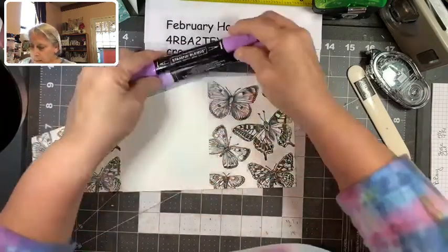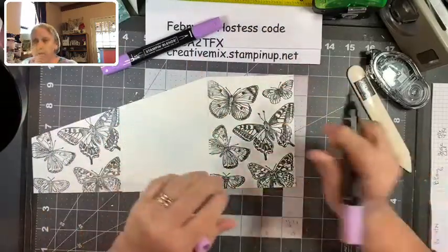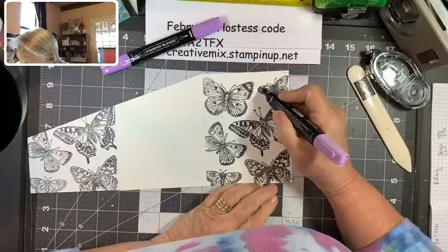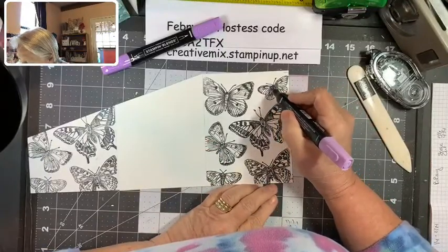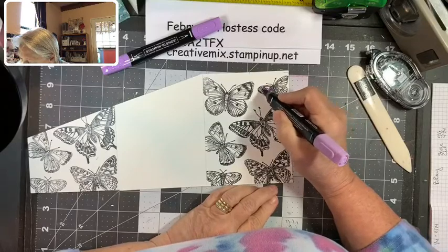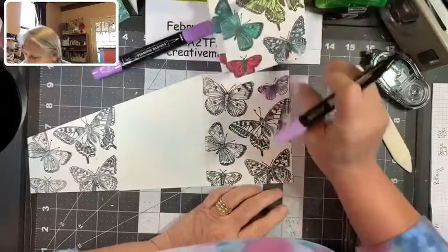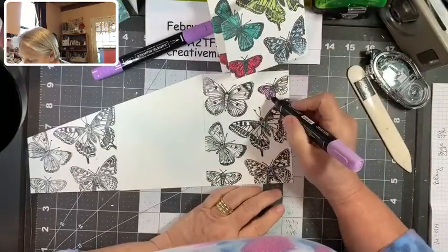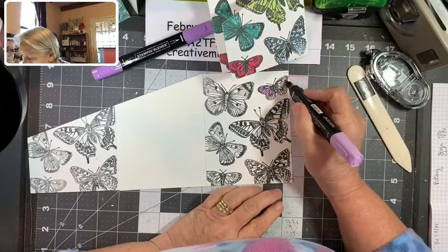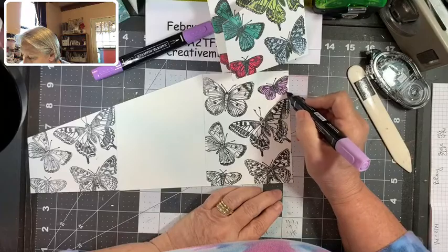And I'm taking the light and the dark. And I'm not doing fancy coloring. I'm just going to outline, come in and around. And I suggest, because I did it with the other one, I suggest you color their little bodies with a dark color, and it goes really, really fast.